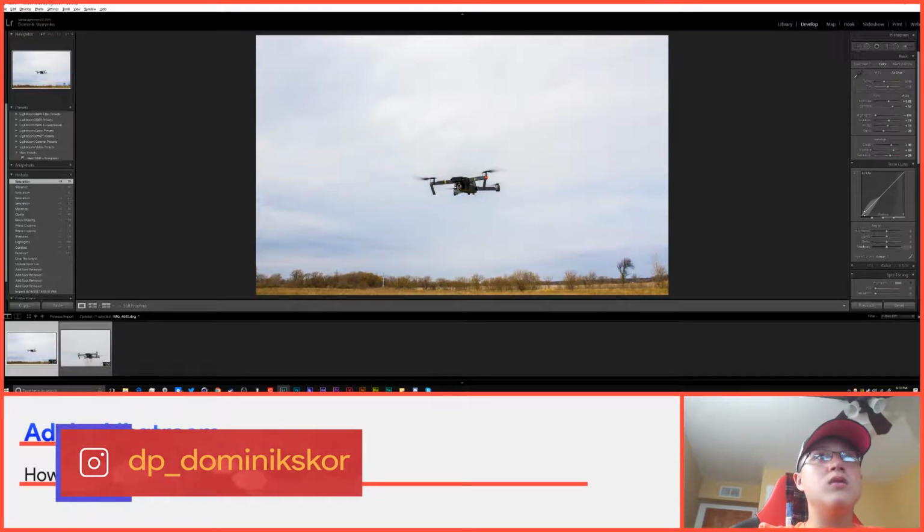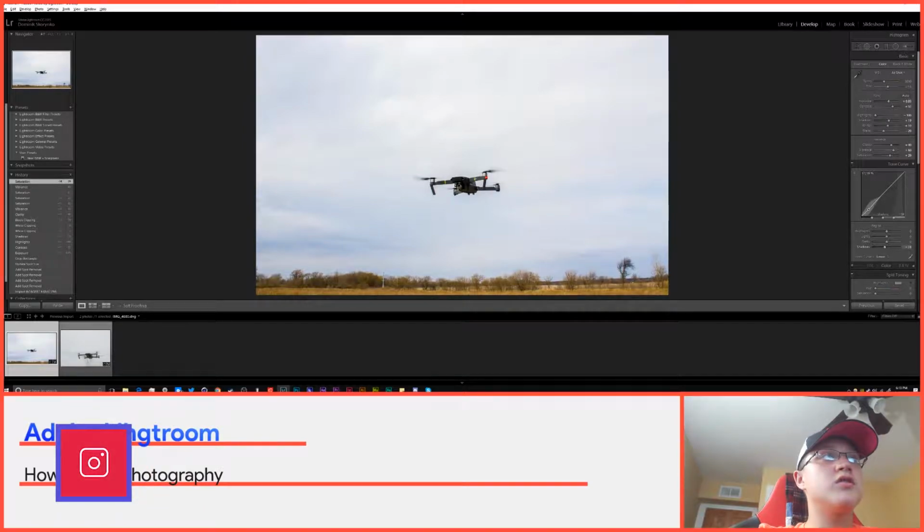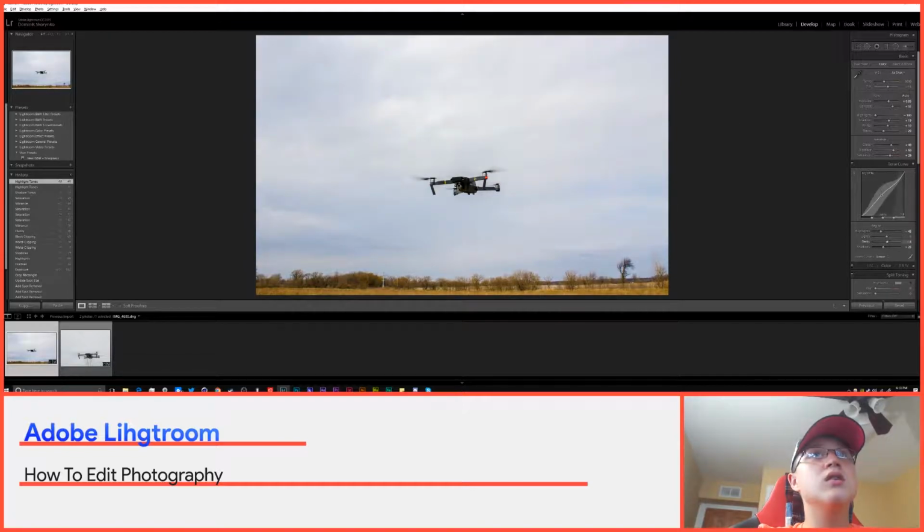So we're gonna go down into the shadows, move the shadows down a little bit, and the highlights, move those down a little bit as well to get more detail up here in the sky for the clouds, and then the darks up a little and the highlights down more.